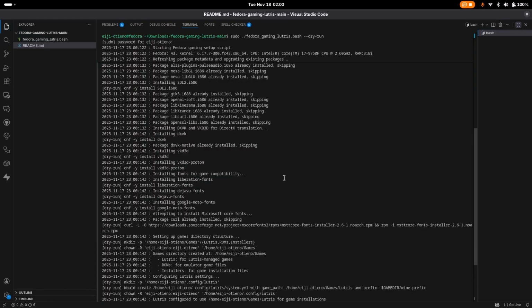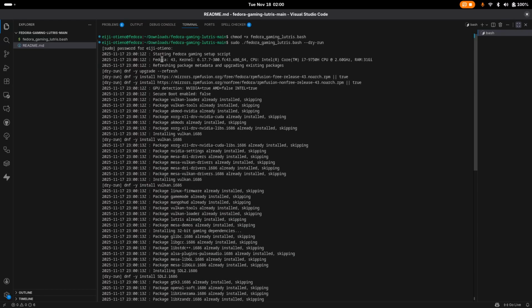Let's go into details. At first, it checks what your specs are, and it uses that information to determine whether it will install NVIDIA drivers or AMD.